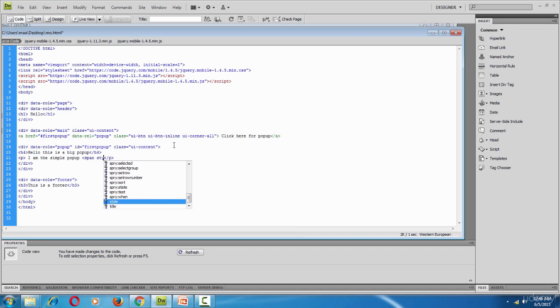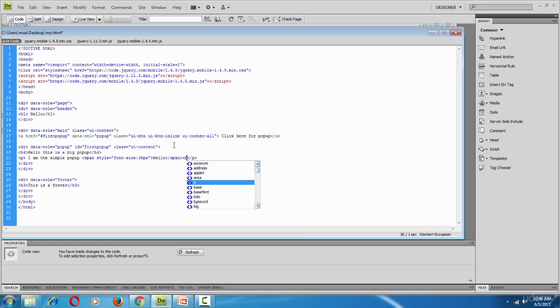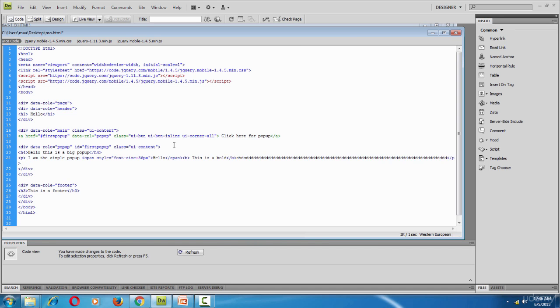So style, and I want the font size to be bigger, so I want it to be 36 pixels in this way, and I can just create it like hello, and I am just closing it. Now I am using the bold tag, and I am using this is a bold and closing it. So in this way I have used two different things, and I can also use anything, like I am just filling it in this way. Now saving it and going for the output part.